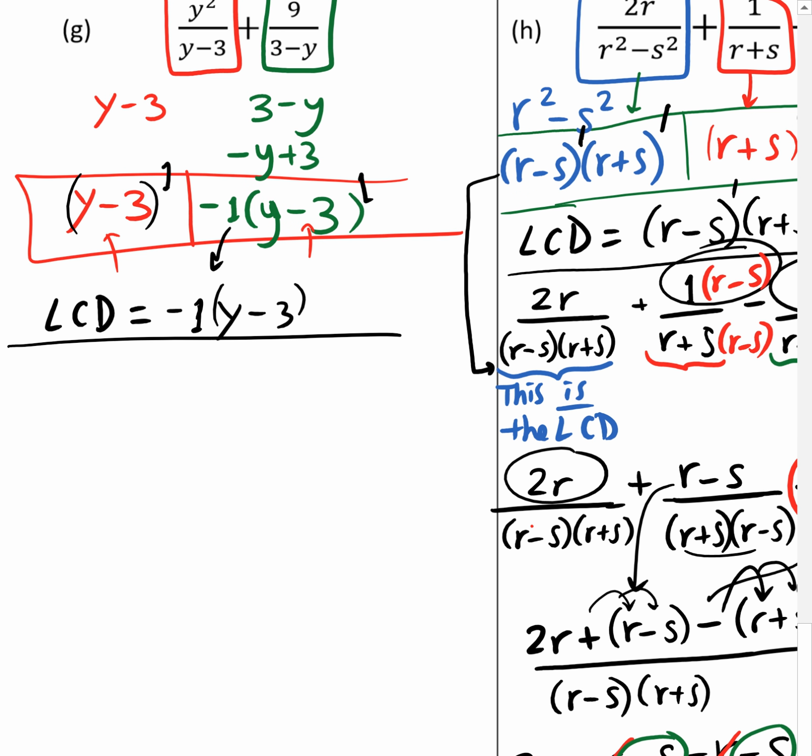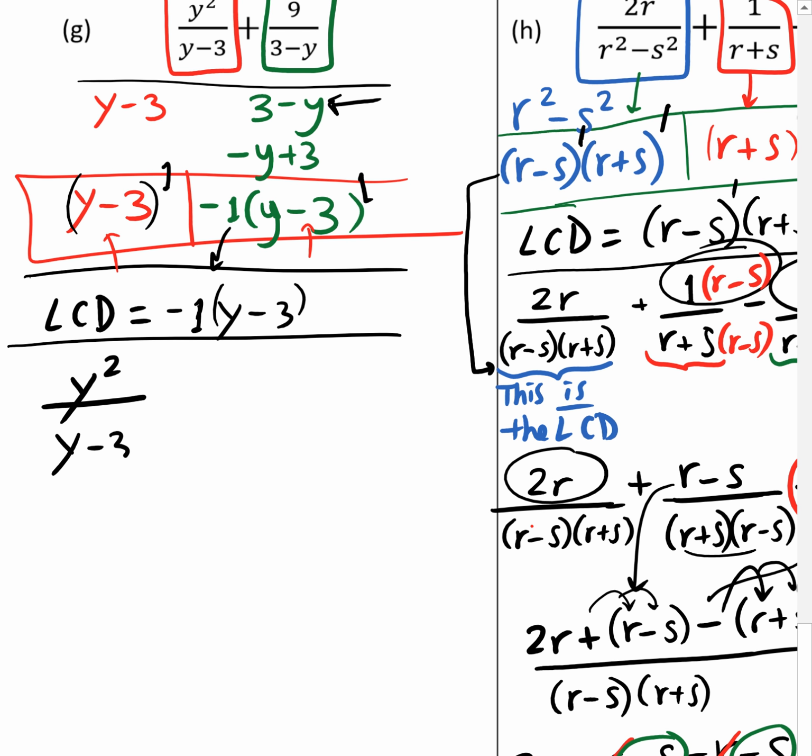Okay, that was tricky, but once I thought about writing your terms in descending order of powers, then I noticed, oh wait, the leading term is negative. Maybe I'll take the negative out. So it kind of worked out that way once I remembered what I was supposed to do. So I got y squared over y minus 3. Remember that the first fraction's denominator did not factor, so I'll just leave it. But the second fraction's denominator, remember we factored a negative 1 out, so negative 1 comes out, y minus 3 is left.